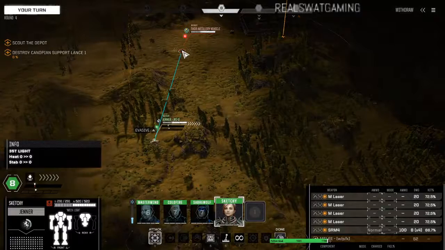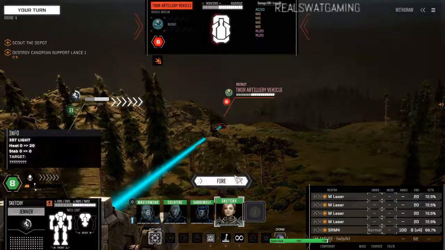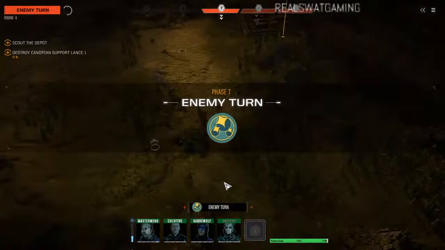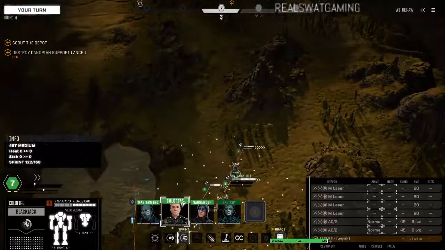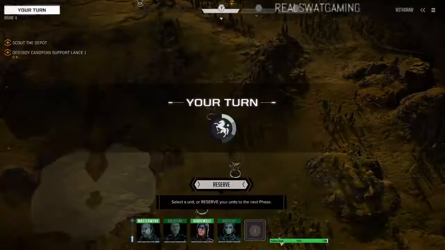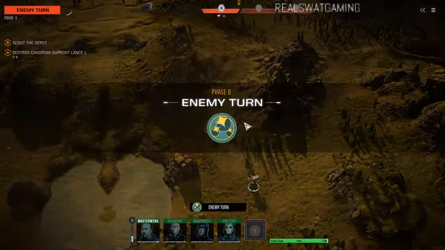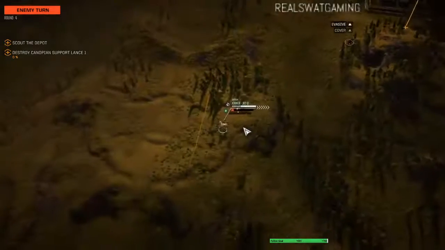Alright, what do we got here? Oh, we got a Thor artillery vehicle. This is a nasty piece of work here. AC-10, rocket launcher 20, rocket launcher 20. So we need to take this thing out as quickly as possible. Unfortunately, it has a lot of armor, which is counterintuitive to what we think of for most artillery, which historically, at least on planet Earth, heavy artillery does not have heavy armor, just because of the costs associated with it, and the theory that artillery should not be getting in the range of direct fire.